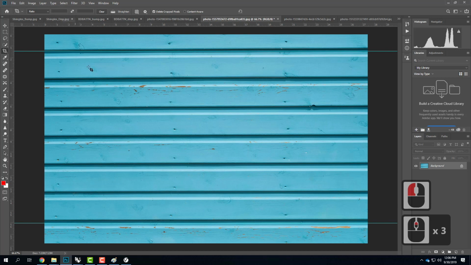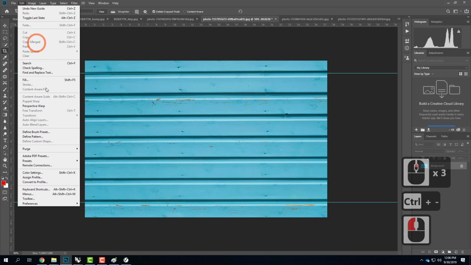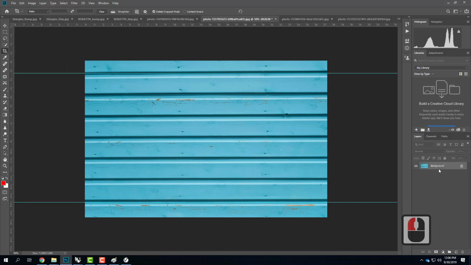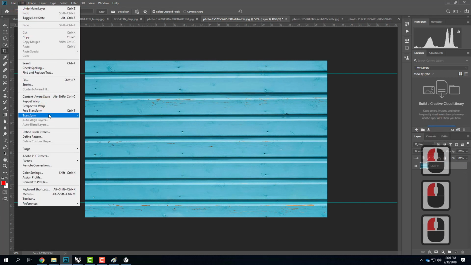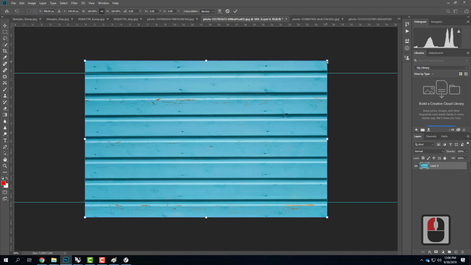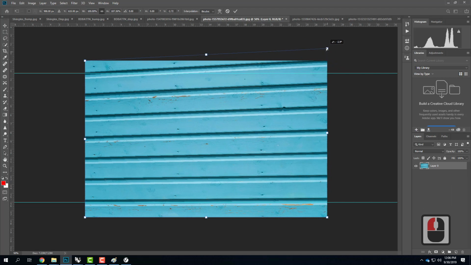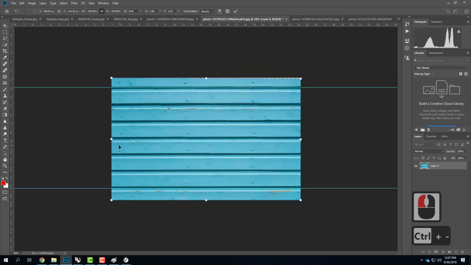So to do that tweaking, I'm going to zoom out slightly. Control minus will do that. And I'll go up to Edit, and then, oops, I have to do a layer from background first. Let me right-click and say Layer from Background. And then I can go to Edit and Transform, and I'll use Skew. And when I use Skew, I'm able to adjust the sides of the image to get them such that they appear to be straight across.